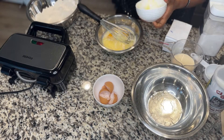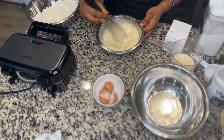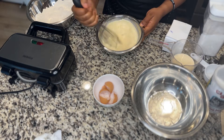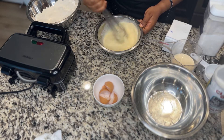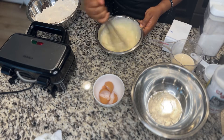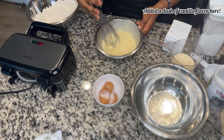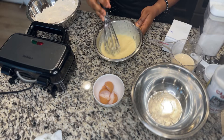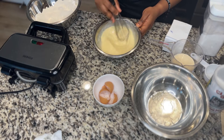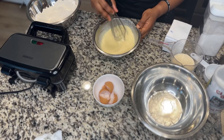Set that aside and then in another bowl mix your wet ingredients. I didn't record on time so I couldn't show you the quantity, but I used two eggs, one full tin of evaporated milk, and of course melted butter. It was still a bit cold so it curdles up a bit when you mix it into the milk and egg mixture, but that's fine — it will cook when you mix it into the dry ingredients.